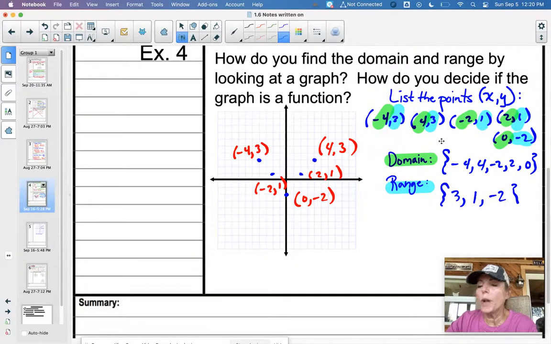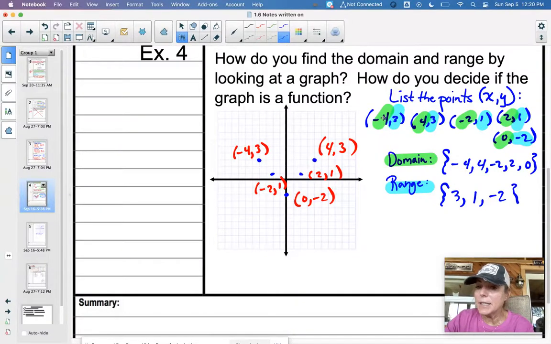I didn't write it twice. You don't have to write it twice. Just write it once. And notice there is no particular order. I just started writing them down. You don't have to have them from lowest to highest, nothing like that. You just have to list them. All right, -4. I'm just double checking before I move on. Perfect.